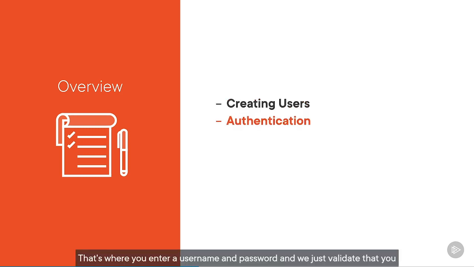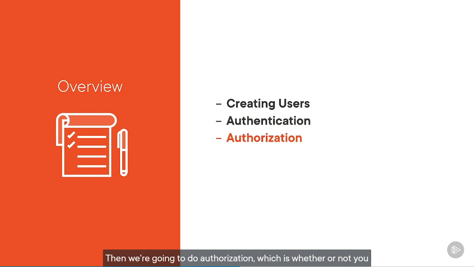That's where you enter username and password, and we just validate that you are who you say you are, and we'll log you in appropriately. Then we're going to do authorization, which is whether or not you have access to certain parts of the website. And so we're actually going to lock you out of everything. You can't get to sessions, you can't get to profile page, you can't get to any of that if you're not signed in using our authorization scheme.